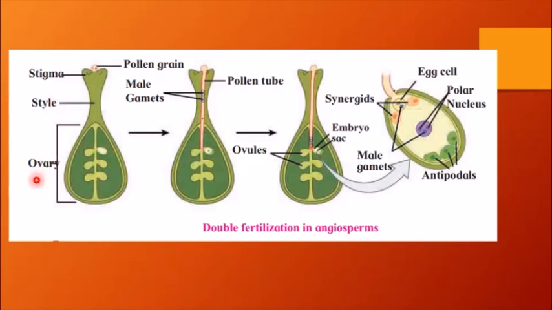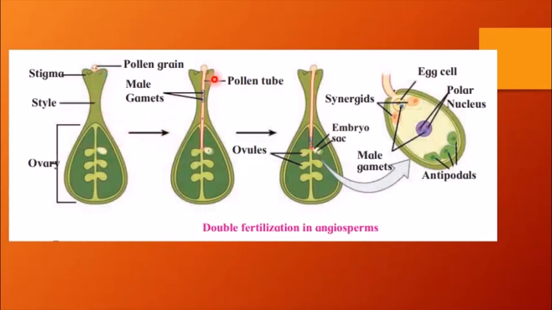Now what happens is, because of pollination from the anther, the anther bursts, and inside the anther there are pollen grains. So because of pollination, the pollen grain comes and gets attached to this stigma. Now during the time of pollination, this stigma becomes sticky so that the pollen grain can easily attach itself to the stigma. So here it gets attached to the stigma. This is the first step which happens.